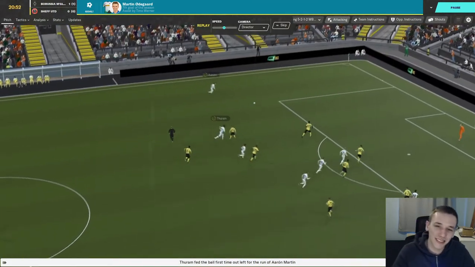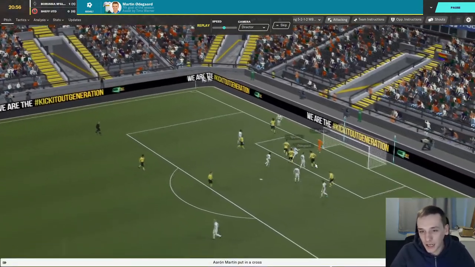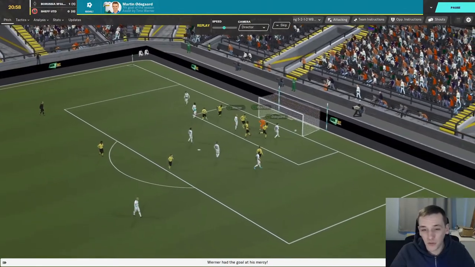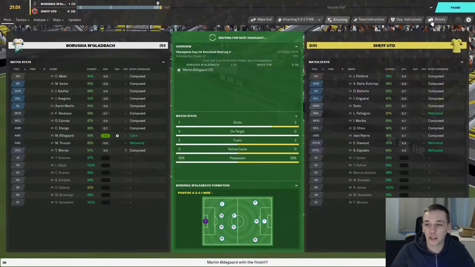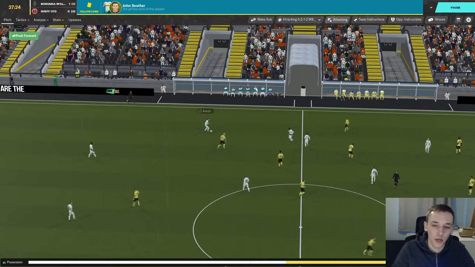It's just a disappointing way to concede. Aaron Martin does very well to get to the byline and gets the ball in. Werner, fantastic save by Pickford initially, but Odegaard is left back post completely unmarked. And we find ourselves 1-0 down 21 minutes in.